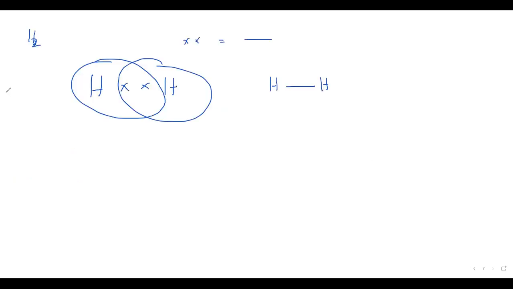Same thing for chlorine, Cl2. We don't have to do all this, because before the exam you will be in good practice, so you can directly show the bonds. But right now you have to first identify the bonds. Chlorine belongs to group 7. As it belongs to group 7, how many electrons will it share? It will share 1, and unshared will be 6. So each chlorine shares 1. If this chlorine shares 1, the other will also share 1, and unshared will be 6 electrons.